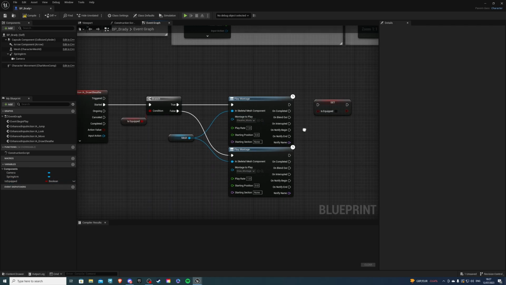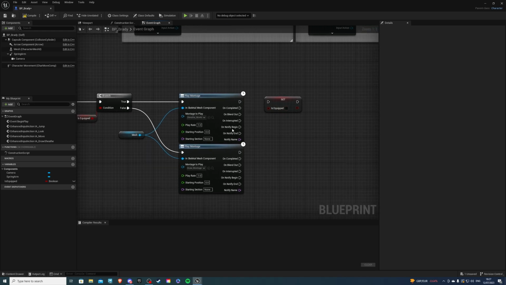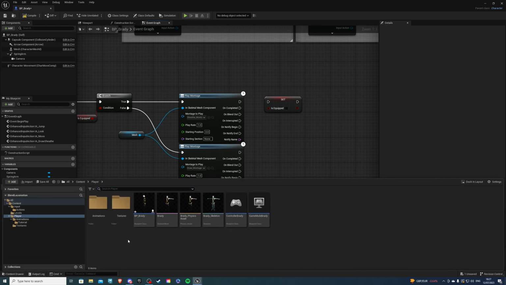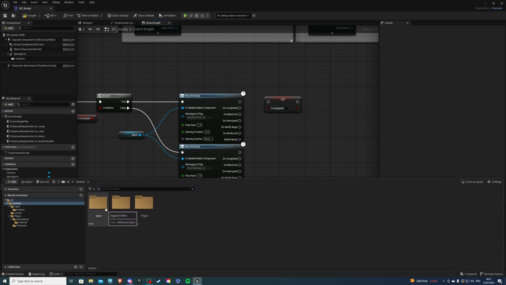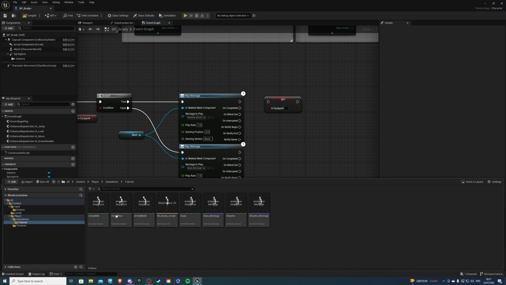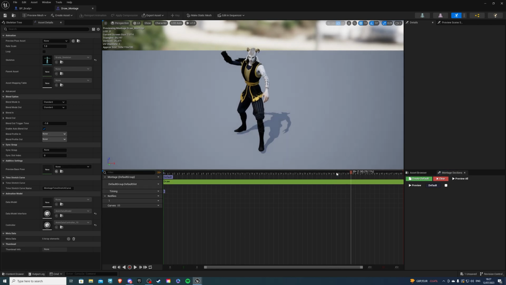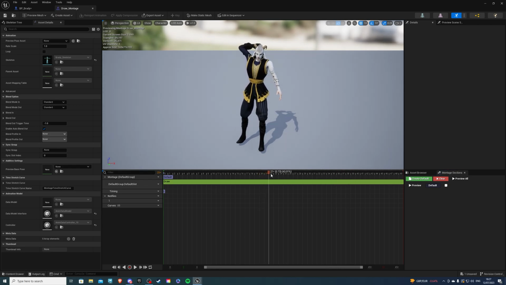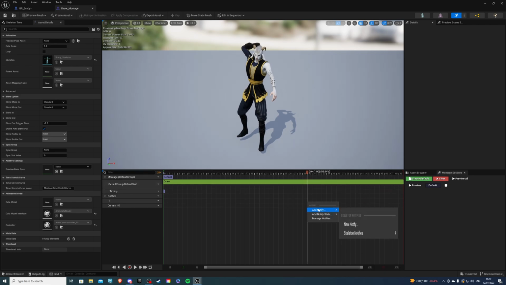So what's the best thing to do? Directly, I normally would have a notify begin. So let's actually create that. It'll just make our transition a bit smoother. So if I find the animations, draw and sheet. So on draw, for example, I'd have my weapon be in my hand about there. I think is good.